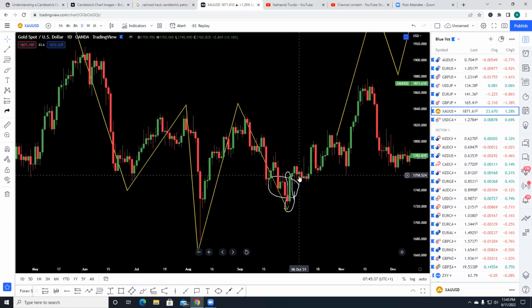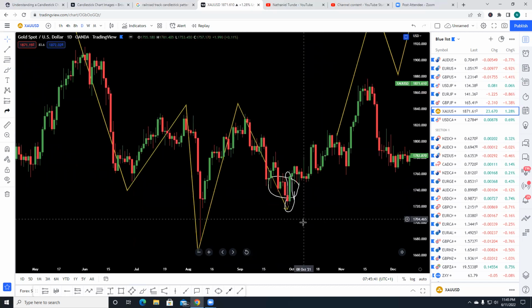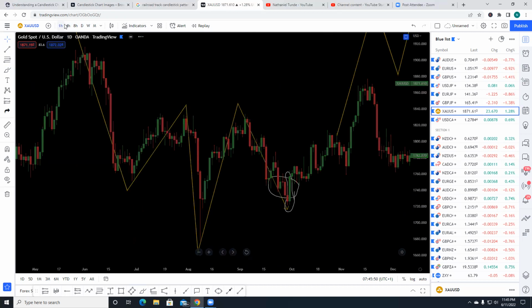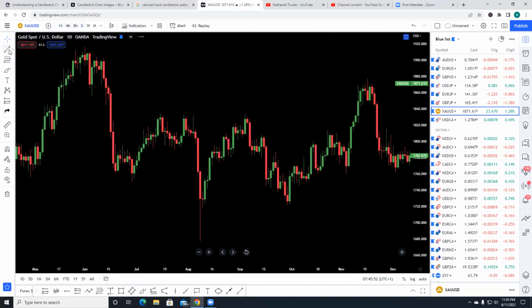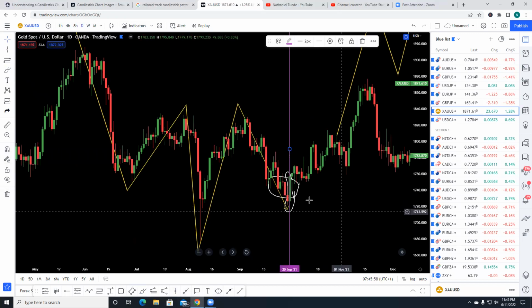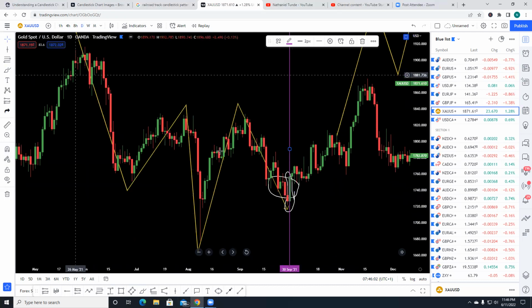Okay, so this is step one. You have seen an indication that yes, the correction is over. You are now moving to the upside. So what do you do next, guys? What you do next is you now go to your entry time frame. Remember, we need to do this. Let's put a vertical line here real quick, guys. Boom. That is our daily signal, where we see a bullish engulfing at the end of 61.8.